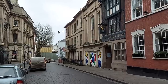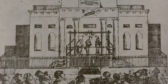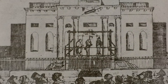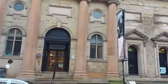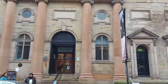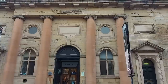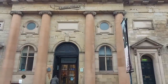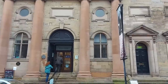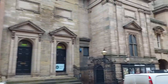Right here on the steps of the Shire Hall, this is where until the 1860s public executions would have taken place — public hangings. The criminals would be tried in the building, held in the jail, and then, if sentenced to death, executed here in front of the Shire Hall, with a crowd gathered to watch. The public executions — it was what passed for entertainment in those days.